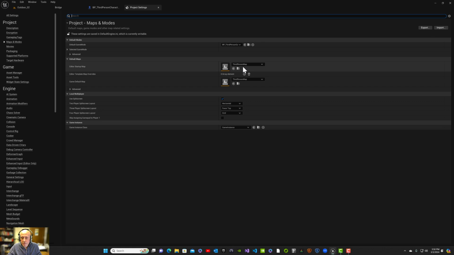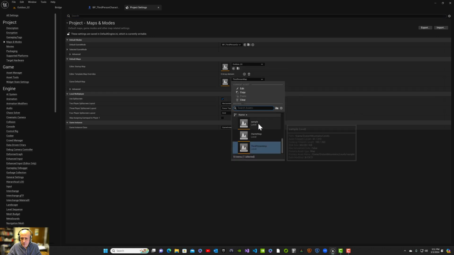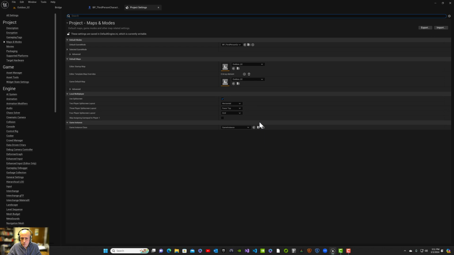But what if you want to save your work and then come back on another day and continue working on the level? Well, you might want the editor to start up with the level that you're working on. So I'm going to set that here, Outdoor_02, and here, Outdoor_02. And the selected game mode right now, the default game mode, is BP third-person game mode.